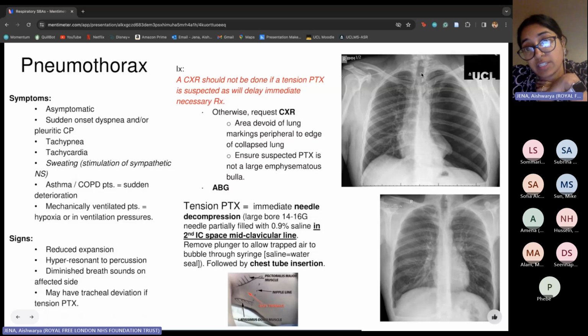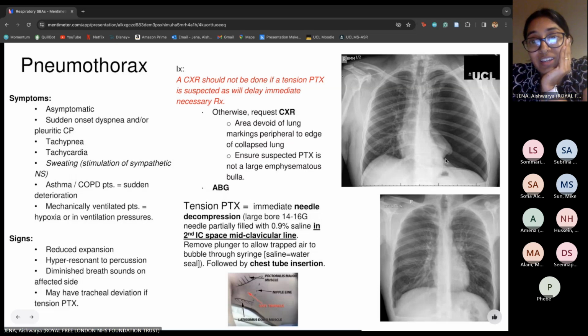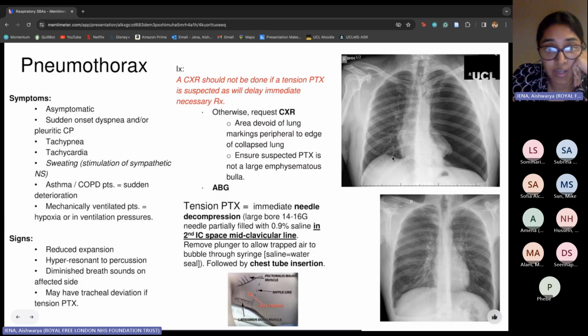As you can see here, the trachea is deviated, and there is complete loss of lung markings in this entire left lung. And this is actually the lung itself. So this is quite a tricky chest x-ray, and one that I think I've seen people last year get tripped up on quite a lot, because of how small the lung is on this side, that it almost looks as if it's just a continuation of the heart border. But if you look closer, you can see that there are absolutely no lung markings on this side, and it's a lot darker, meaning that it's a less dense area of the x-ray, hence suggesting that there is no lung there.